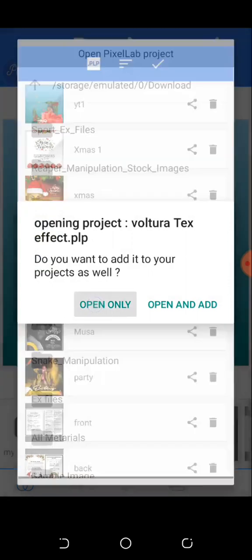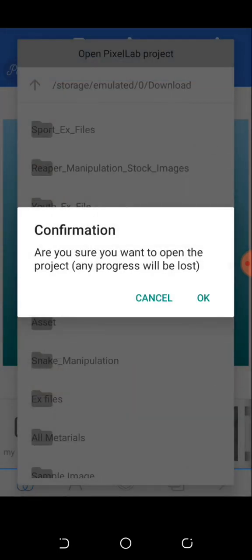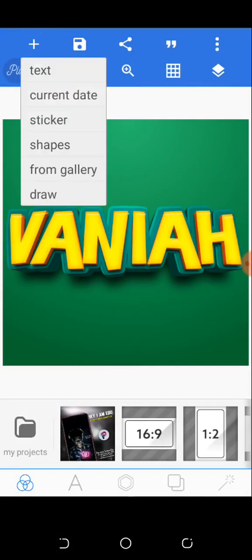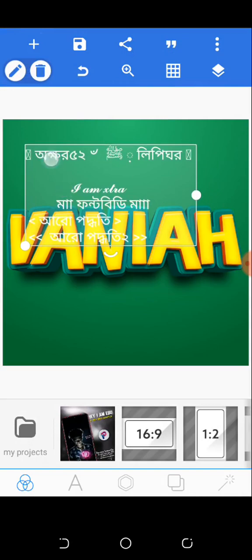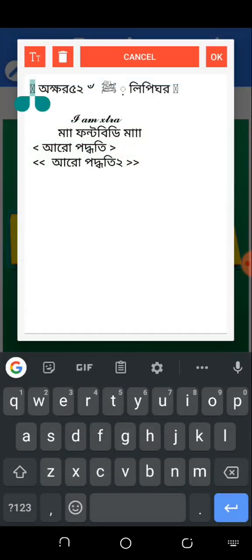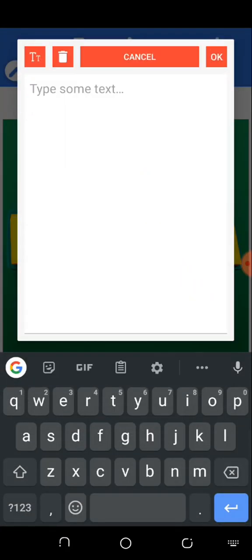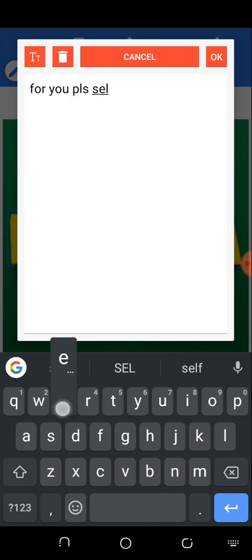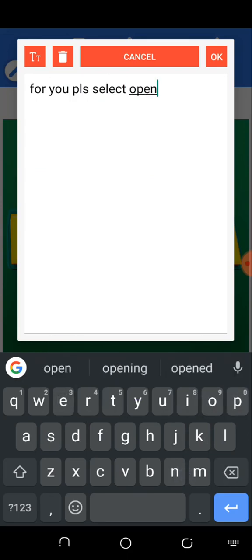You should select open and hard. I just clicked on open alone because I have it already. In case you're listening without seeing, let me type it for you. Please select open and hard.